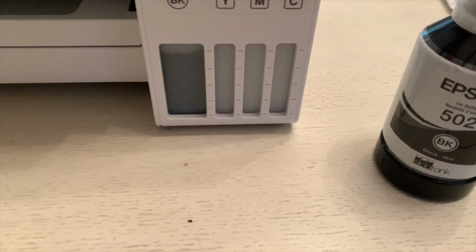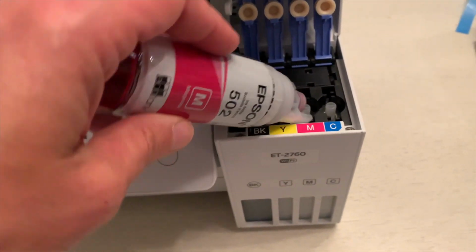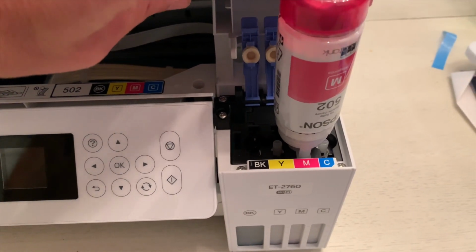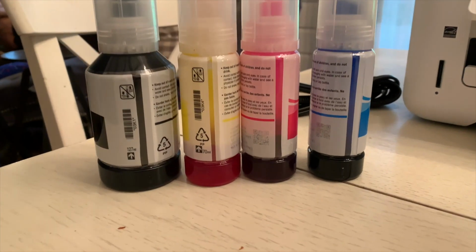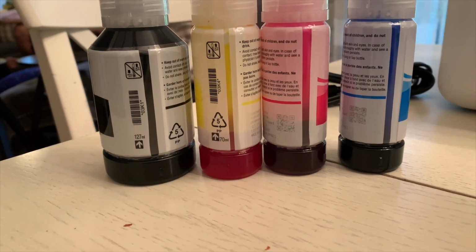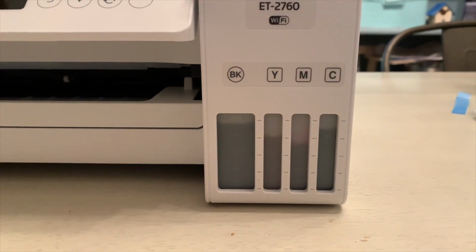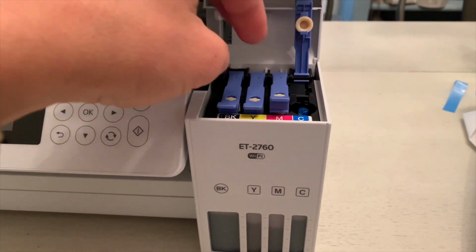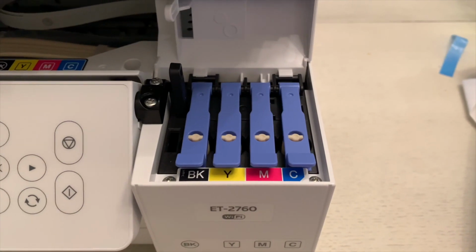Here's a look at what it looks like when the black ink reservoir is totally full, and then I just repeated the process with all of the other colors. I didn't get a single drop of ink on me or my table when I was filling up the reservoirs, and those docking caps work really well. I didn't use up all of the ink in the bottles. I could have filled them to the top, but just for the purposes of this test, I decided to leave a little bit of ink in the bottle. Once my ink reservoirs were full, I just closed the caps and I was ready to use my printer.